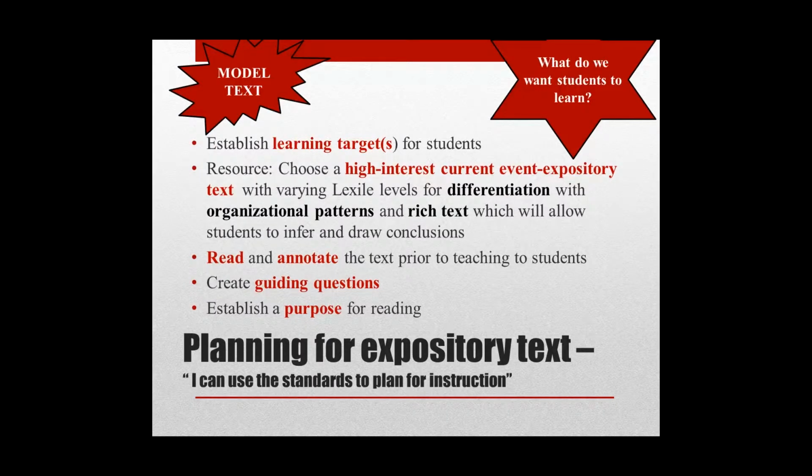Choose a high-interest current event expository text with varying reading levels for differentiation, with varied organizational patterns and rich text, which allows for students to make deep inferences and draw conclusions. You should read and annotate the text prior to teaching the students. Create the guiding questions and establish a purpose for student reading.